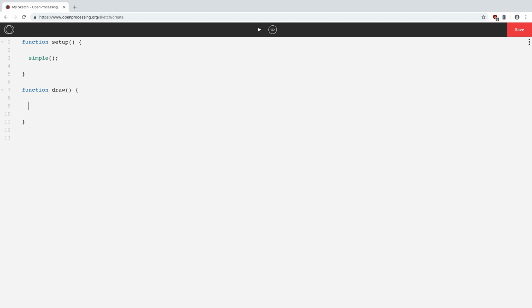Okay, so let's draw a circle. It couldn't get simpler than that, really. So draw a circle at the center of the screen, which is at 400, 300, and let's say it's got a size of, I don't know, 50. And let's draw another circle at the same place, but it's smaller. If we run that code, we should get two circles being drawn, one overlapping the other. Nothing particularly new here, we've done circles many times before.